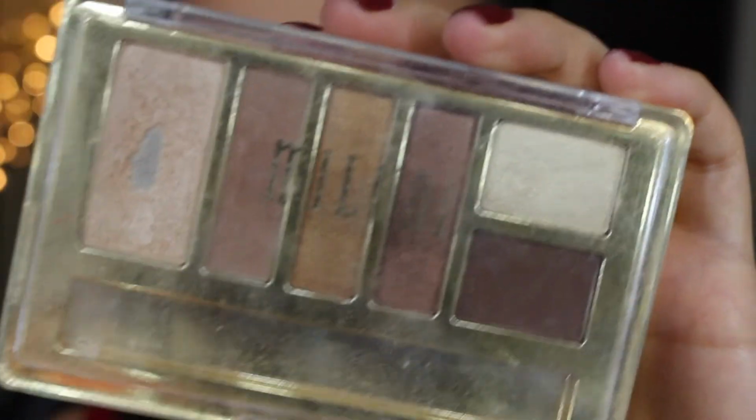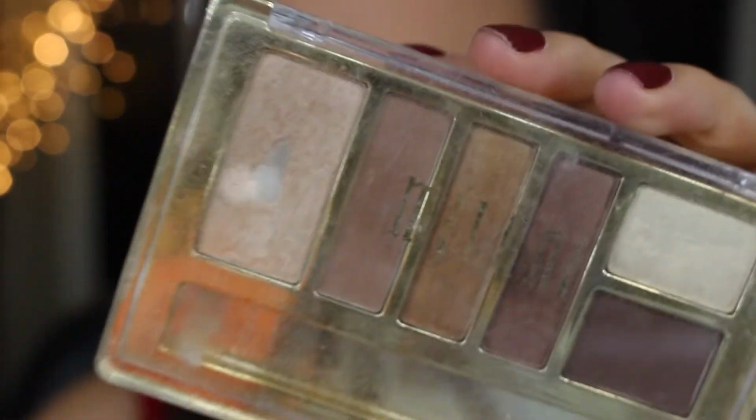Okay, so I have my eyebrows on. I know they look a little bit harsh right now, but that is because I don't have any other makeup on, so I know, I get it. This is the Milani Everyday Eye palette. This is in the shade, what one is this? Bare Necessities. So this is the classic soft glam eye. I will zoom you in a little bit here. So this palette is a really good basic from the drugstore. I want to say it's around $10. That might be a little bit more. I feel like I'm upcharging it.